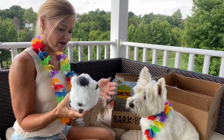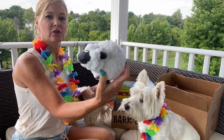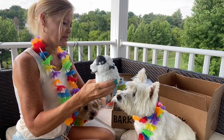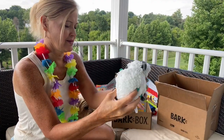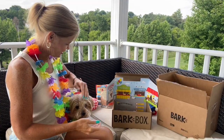You ripped the tag off already. How did you get the tag off of this little guy? All right, this looks like a little sheep. Look how cute. There is a squeaker in here somewhere. I feel it. There it is. And it also makes crinkly noises. All right. What did you think of that, Xena?